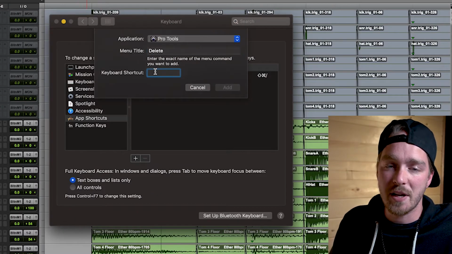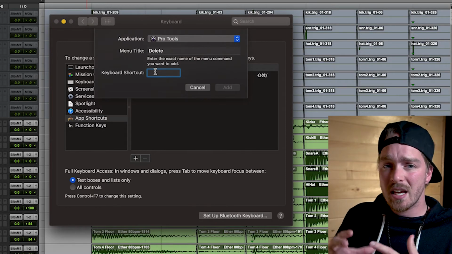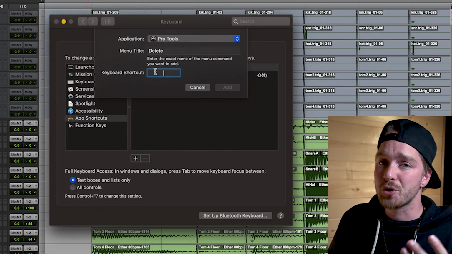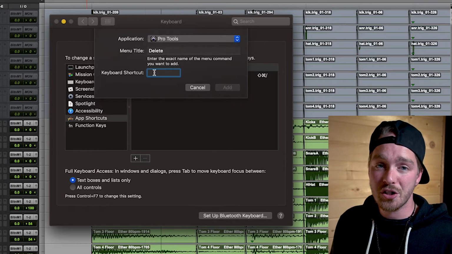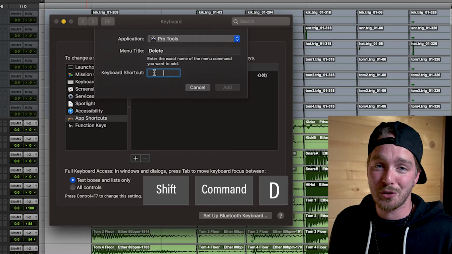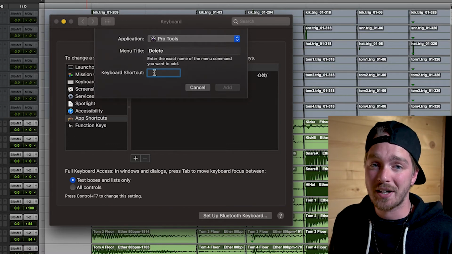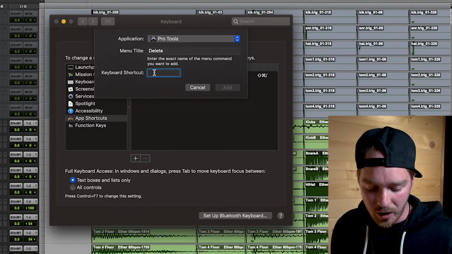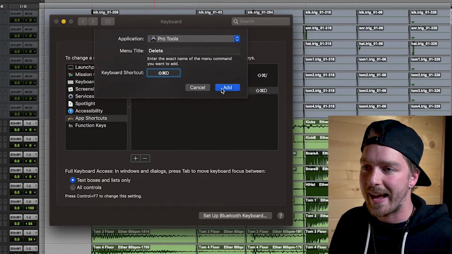And then we need to specify what the shortcut is that we would like. And this is where you have to be a little bit careful. The key combination that you're about to use can't be a key combination that's already used in Pro Tools or used as a system-wide shortcut. Now, for this example, a shortcut that I always use is Shift-Command-D. Somehow this is not used in Pro Tools, although I think it should be. But anyway, we're gonna add that as our shortcut for our delete fades function. So all we have to do is on our keyboard hit Shift-Command and D. And there you see it show up, and now we hit add.